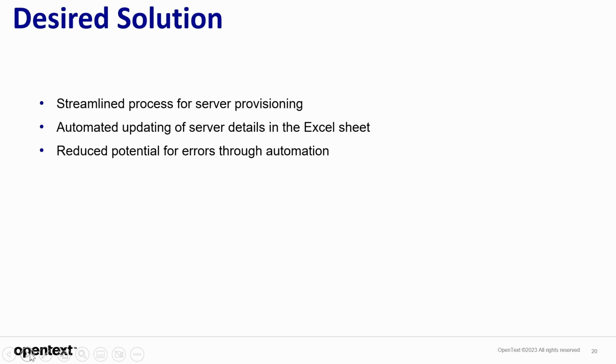So they wanted a solution which should be a streamlined process for server provisioning, and they wanted an automated solution for updating the server details in an Excel sheet, and to send out an email for each student. These are all automatic processes. They don't want any type of error to occur, so that they are not unable to identify what they have missed.